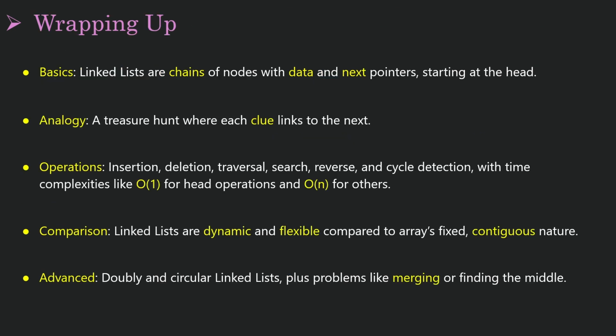Wow, we've covered a lot. Let's see what we learned. Basics. Linked lists are chains of nodes with data and next pointers, starting at the head. Analogy. A treasure hunt where each clue links to the next. Why use them? Linked lists are flexible for dynamic sizes and easy insertions/deletions. Operations: insertion, deletion, traversal, search, reverse, and cycle detection, with time complexities like O(1) for head operations and O(n) for others.